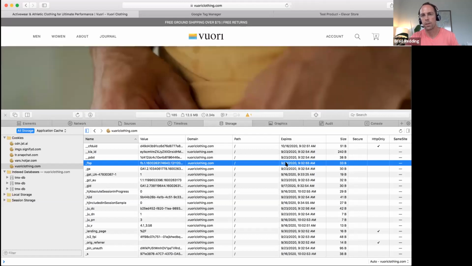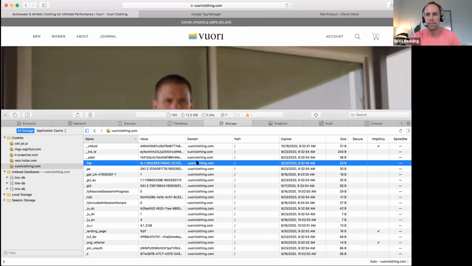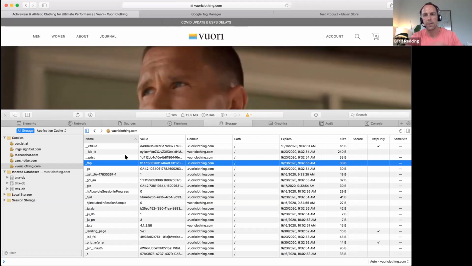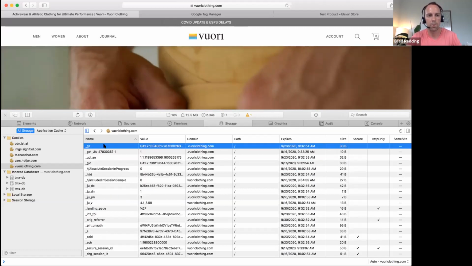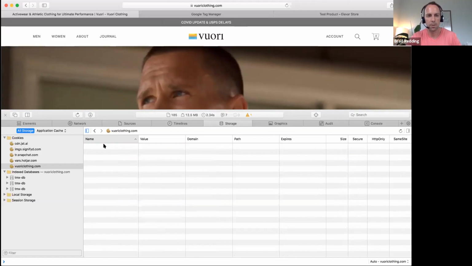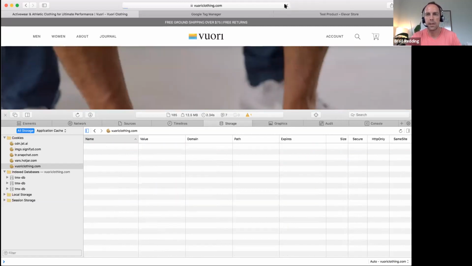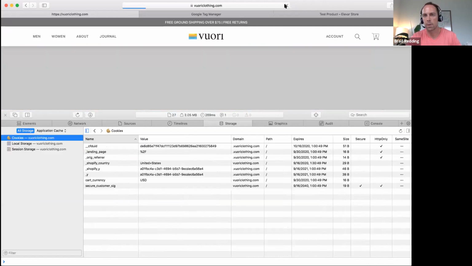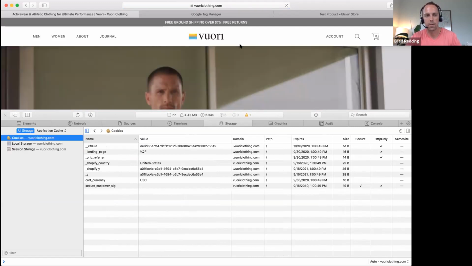So when I loaded this up this morning at 9:30, it basically set that 7-day expiration. Let's go through it. I'm going to delete all of our cookies here, just so y'all can see how this works. I'm expecting to see another Facebook cookie set, and the expiration should be about 1 p.m. Eastern.